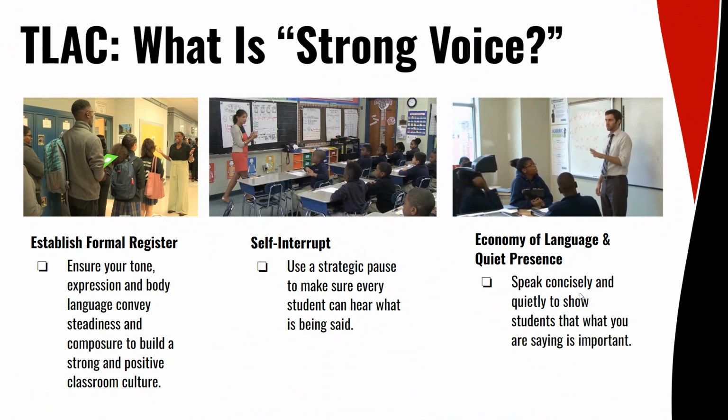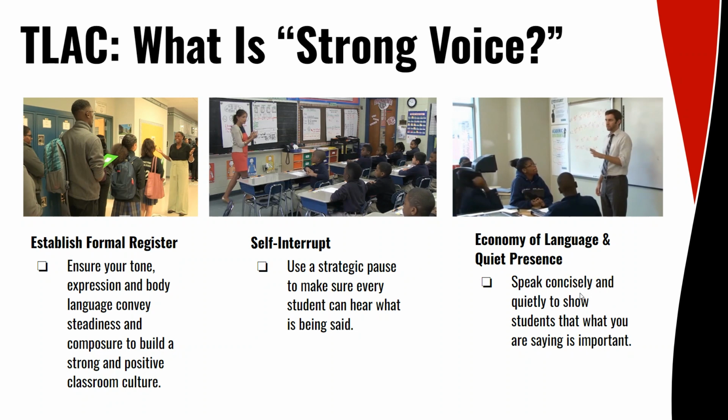One way that we do strong voice is not about being loud or projecting, but more about adjusting your speech and your body language to ensure that all scholars are listening. What do you do when you have 2 or 3 scholars that are off task and you want to redirect them and get them back on task? So we have some strategies here on the strong voice. We want to establish our formal register. So ensure that our tone, expression, and body language convey steadiness and composure to build a strong and positive classroom culture. If we are constantly at a high volume all of the time, then scholars become desensitized to that. So your formal register needs to be at a certain volume level and really show scholars your composure.